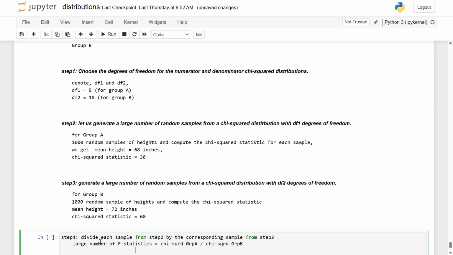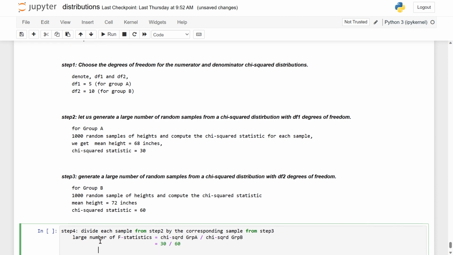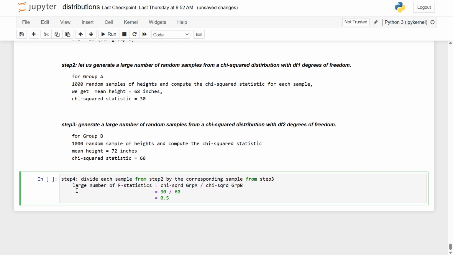How much will you get? It's 30 divided by 60, which equals 1 divided by 2. That's 0.5. So this is my F statistic. This is called a large number of F statistics because that's how we have calculated.